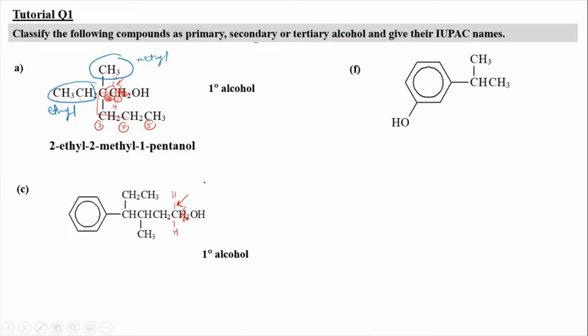Okay, now we're going to do the naming for the structure here. So as before, we have to do the numbering from the carbon that is first attached with the OH group because this is the functional group and the priority. Okay, so it's going to be 1, 2, 3, and I cannot go down because it is still very short. 4, 5, and 6. Okay, so the numbering going to go 1, 2, 3, 4, 5, 6 up here and not into the benzene ring. So the benzene ring here going to be the substituent.